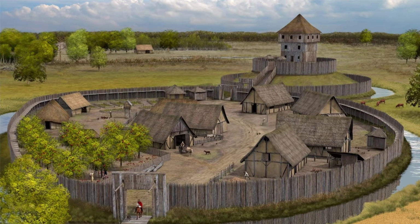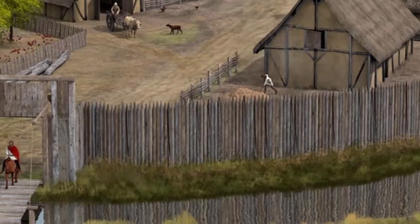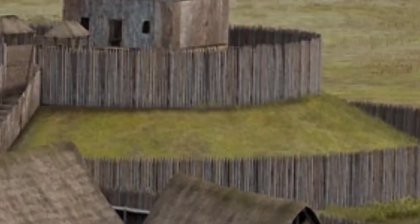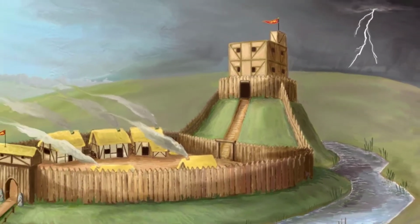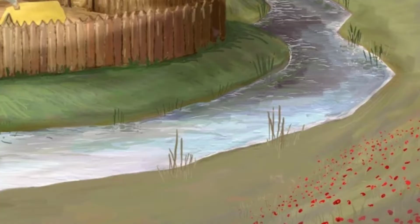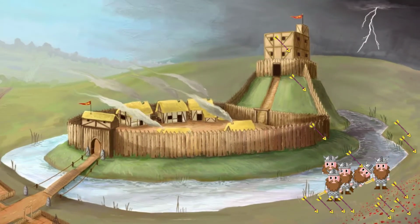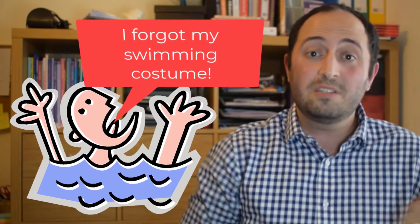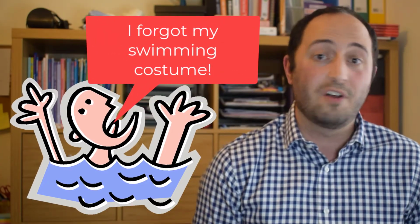One advantage was defence. The wooden walls provided protection from direct attacks and arrow fire, while the motte provided a great line of sight to see from miles around to give an early warning of attack. The moat was sometimes so wide and deep that attackers would get shot before they managed to cross. And some of the time people didn't know how to swim, and so the moat would stop people from wanting to go across because they knew they would drown. Or sometimes, with all their equipment and heavy swords, they would go in the river and drown.